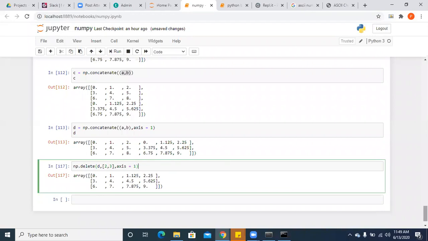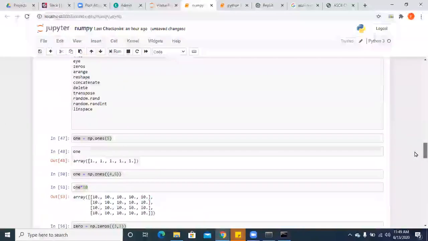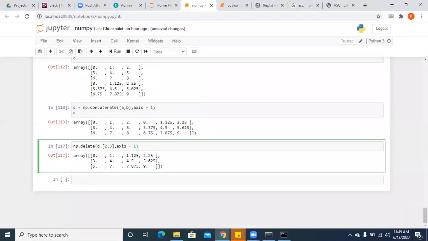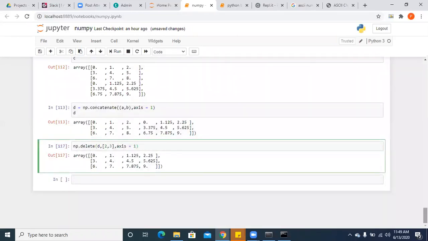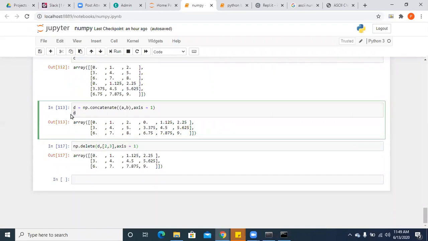This is delete function. Now we have transpose. So you might have known what transpose in matrix is, right? So converting columns to rows and rows to columns, the same thing. So for suppose I want to convert this D into transpose.